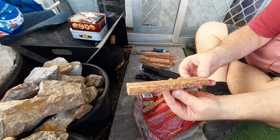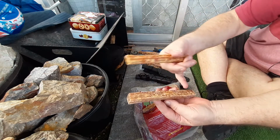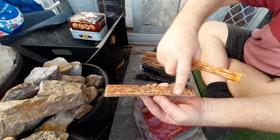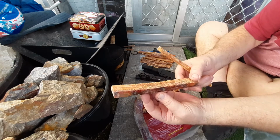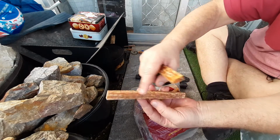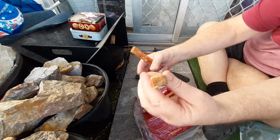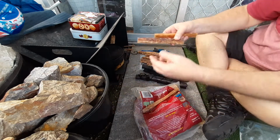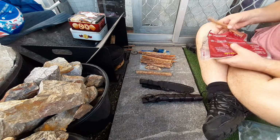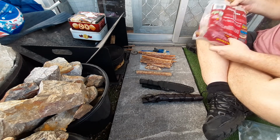That one will produce something like that. It's almost an entire core. You can see there's virtually nothing, no white on it whatsoever. There's sap coming out of it here. So it would take me about a minute to make a fatwood core like that out of that, because I just strip this white bit off, a couple of bits of white, and that's almost an entire fatwood core already processed up. So that's why I'm saying this Bunnings stuff is so good. Like, I could make a core out of that, which I will do in a minute. No dramas whatsoever. It is so good. Some of this stuff here is basically just pure resin if you go through it.